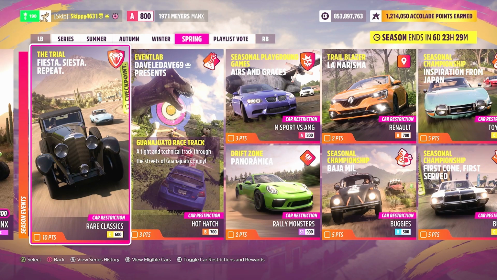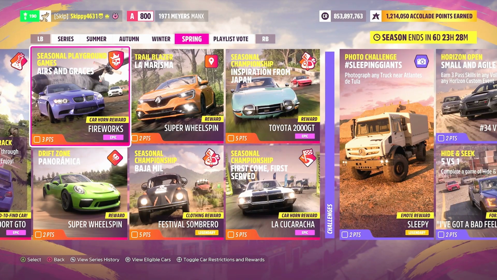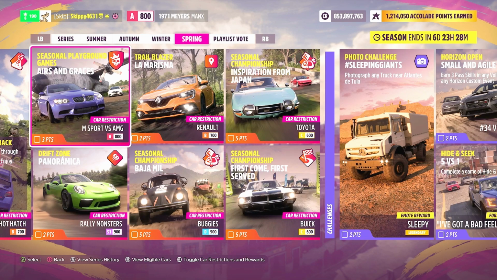Going to be using Rare Classics C600. Seasonal Playground Games makes a return, giving out the Fireworks car horn. I believe that is quite a rare car horn. Going to be using M Sport versus AMG, so BMW versus Mercedes.